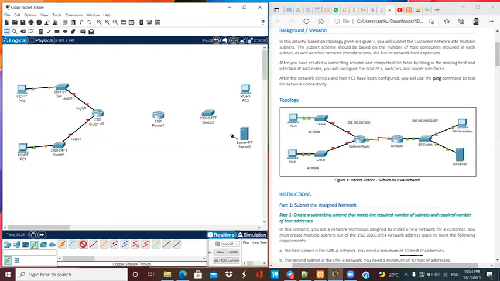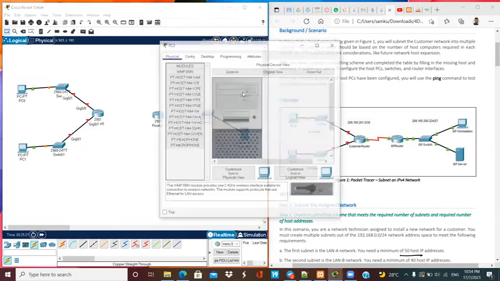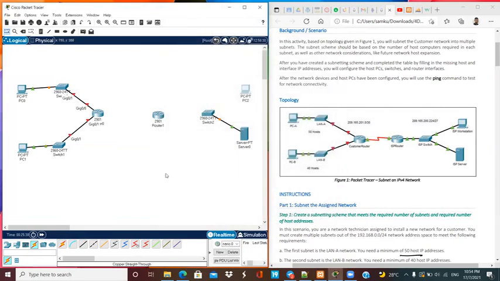Okay, now connect the server to the switch, ISP switch. Connect the workstation to the switch.